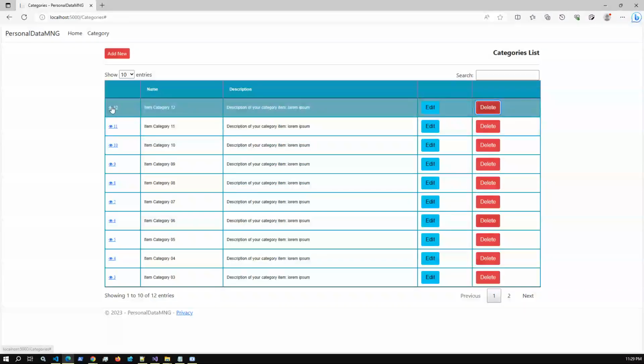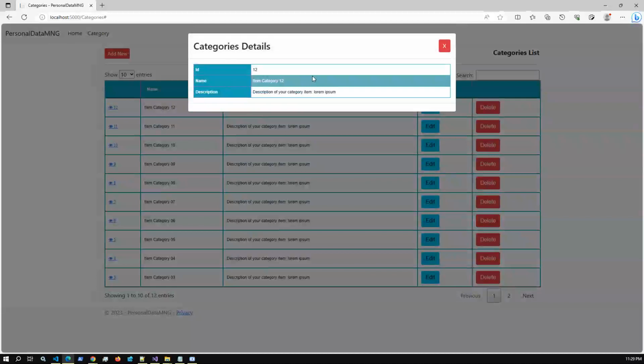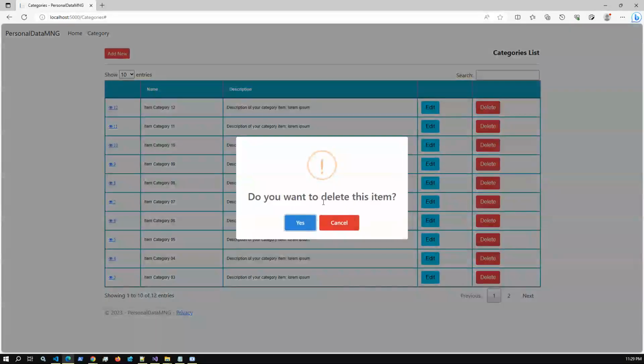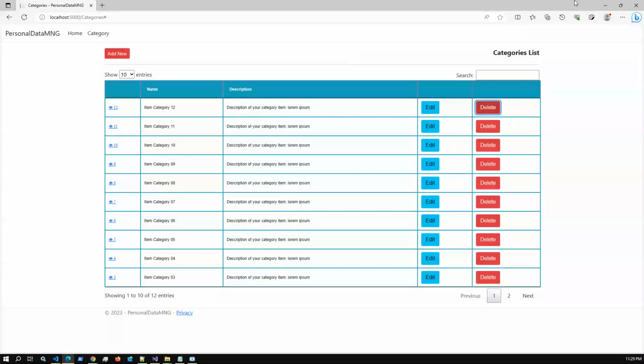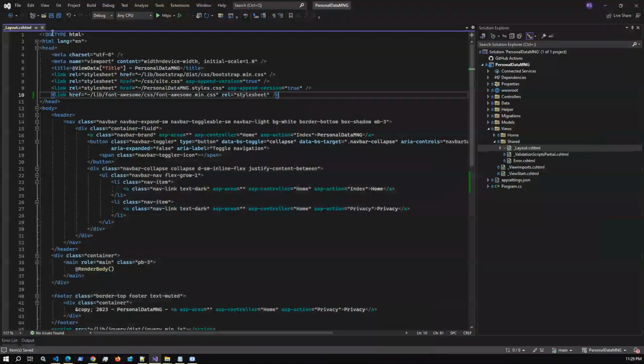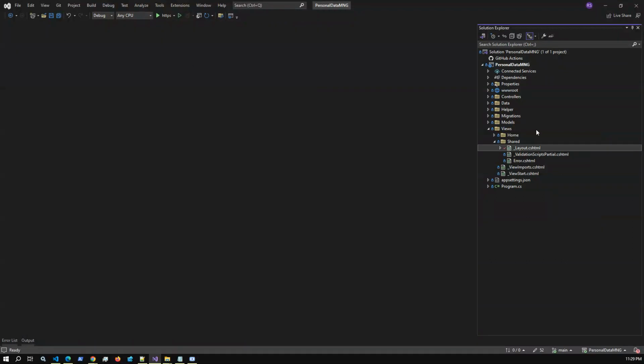Just the icon will show. Once we click this icon, there will be a modal. This modal is a Bootstrap modal, and this delete comes from SweetAlert. If we go back to the project, our project references are ready for performing front-end operations from the view. Our controller we already did in lesson 6, and in this lesson 7 we just discussed the front-end required libraries, JS and CSS.